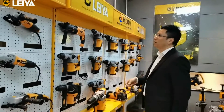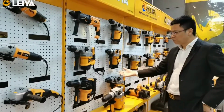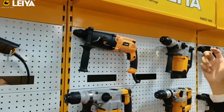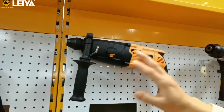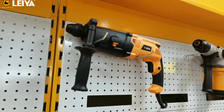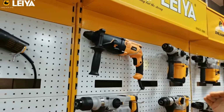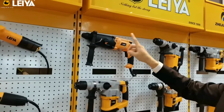Sizes 26, 28, 36, 40 for the Rotary hammer. This is Bosch type, as you know, but not 100% the same as Bosch. Just the main parts inside are interchangeable with Bosch GBH 26. Only the main parts, but we already changed them. We usually don't copy 100% of the original. For after-service, we can design the main armature and stator, the main spare parts, interchangeable with the original type. So this model has 3 functions. This is the 3 kilogram Rotary hammer 26 SDS plus.